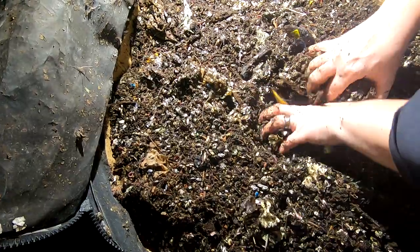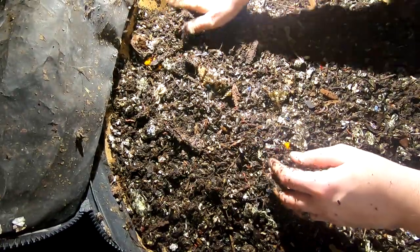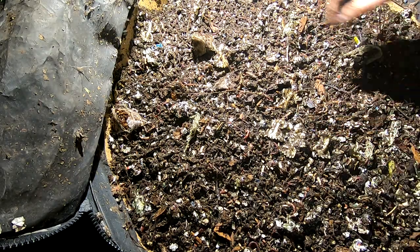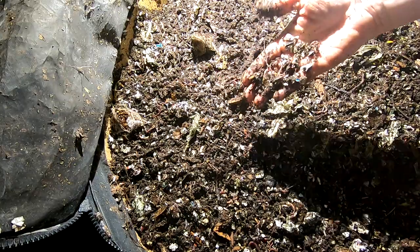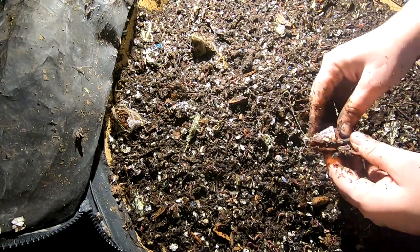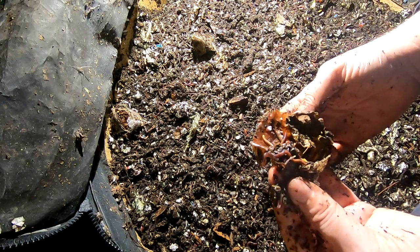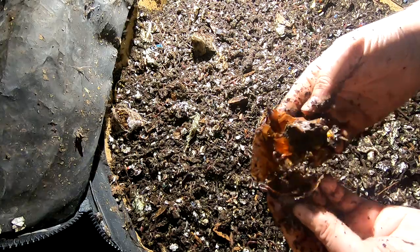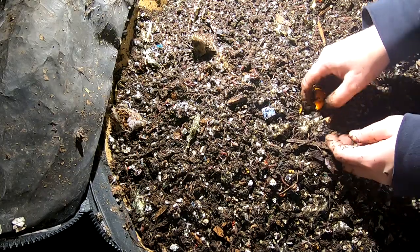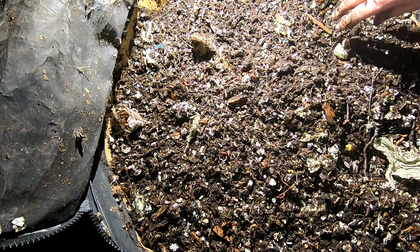I'm going to make sure it's buried a little bit — it's good contact with the microbes in the bag, and the grit source is already in the pre-made bedding that I put in last week, so we won't be needing to do anything more of that. I like to always show people they do like onions — this is them living inside of an onion peel. There's nothing too acidic or what have you. I wouldn't recommend feeding a hundred of them, but one here and there they seem to enjoy.